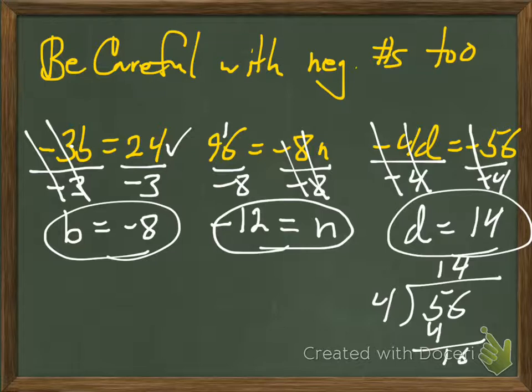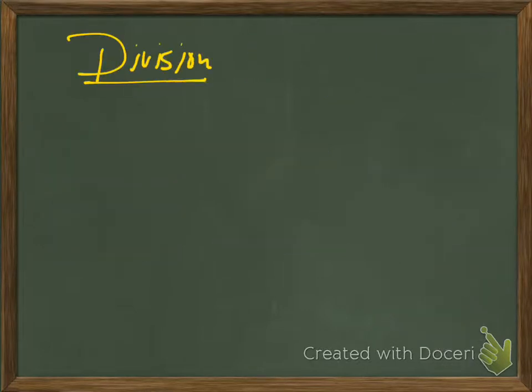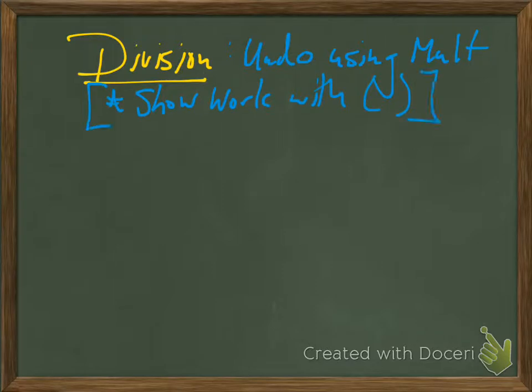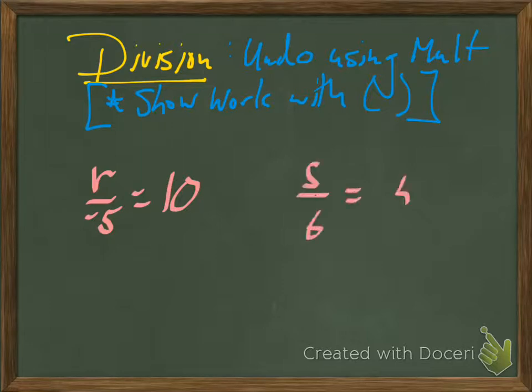All right, so all 6 of those problems were multiplication problems that we solved by dividing. So let's flip things around. Suppose that we have a division problem. Now we're going to solve by multiplying. Let's take a look at a couple of these, and we'll just do 2 quick because it's basically the same idea. The way we're going to show our work is we're going to write parentheses around both sides. So these will take a little bit more room. Suppose we have the problems r divided by negative 5 equals 10, and s divided by 6 equals 54.